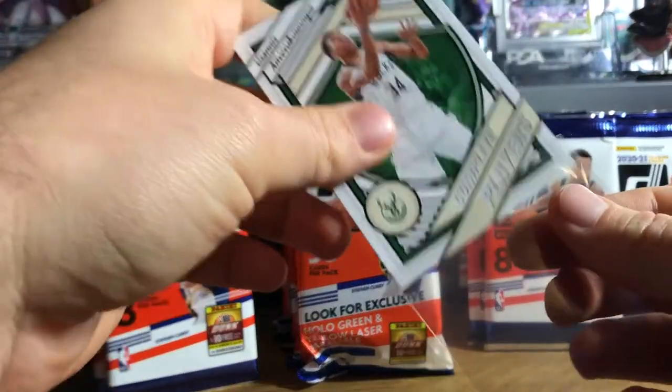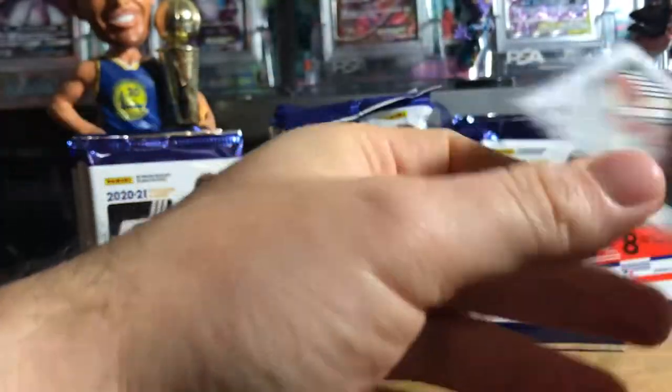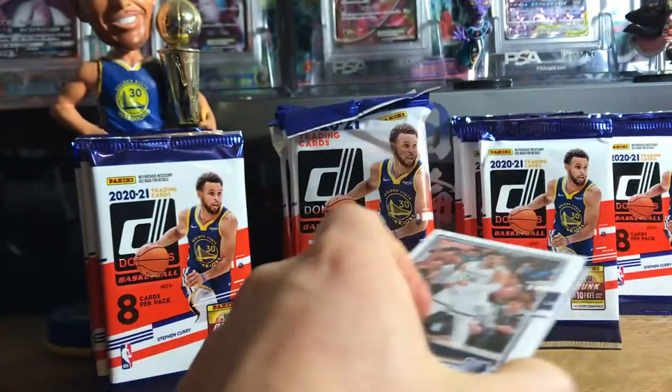I've had a few YouTubers say they don't really like the design of these complete players cards, that they're kind of too basic. I can see why they are a pretty basic design, but in my opinion, it's simple and clean.